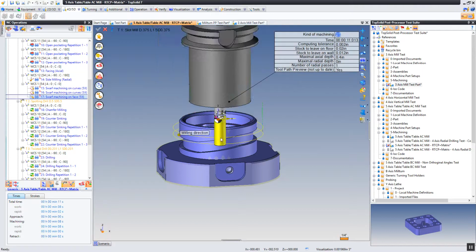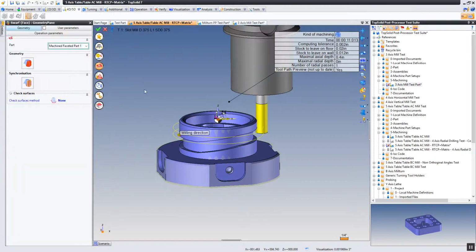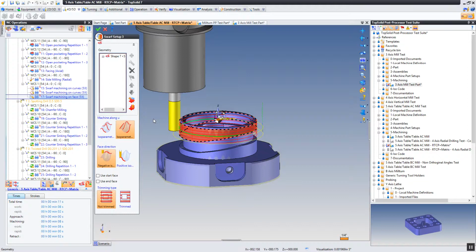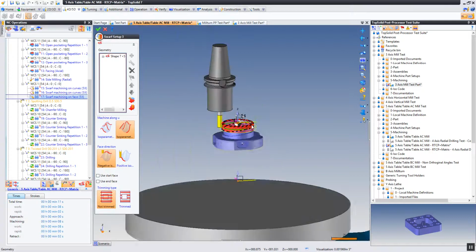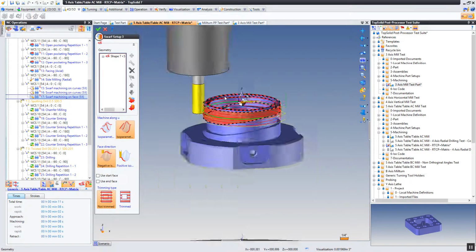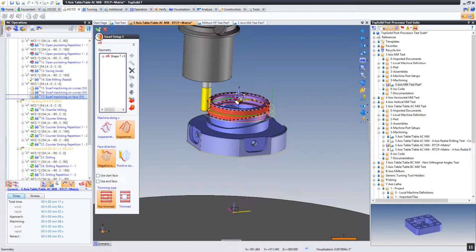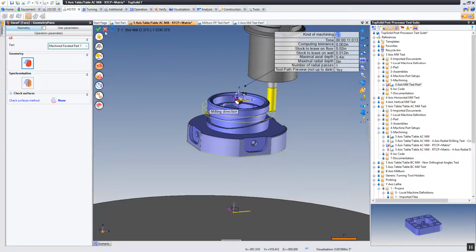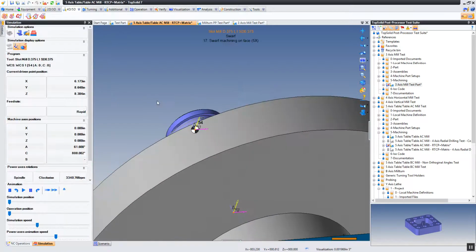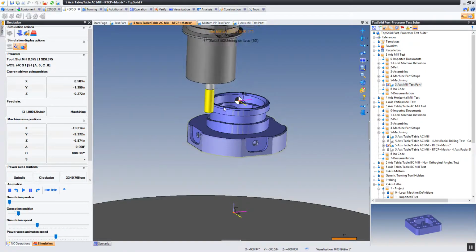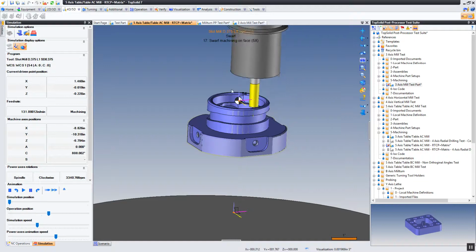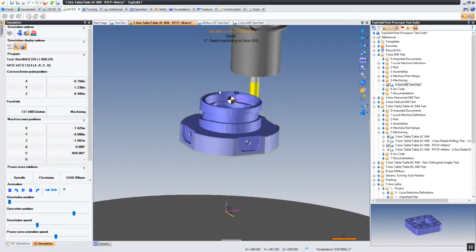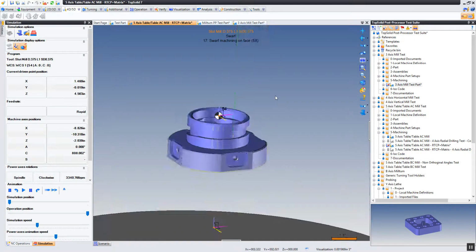So for example, here's a simple swarfing I made that's using a 5-axis path. This is the 5-axis kinematic kernel, where all of the tool vectors are calculated by vectors between the tool and the surface and all that other stuff. What we're going to see is, because this is swarfing this part at the singularity, we're not actually going to have any 5-axis motion. We're just going to have the tool moving around the part. And this is what happens when you machine at a singularity like this.